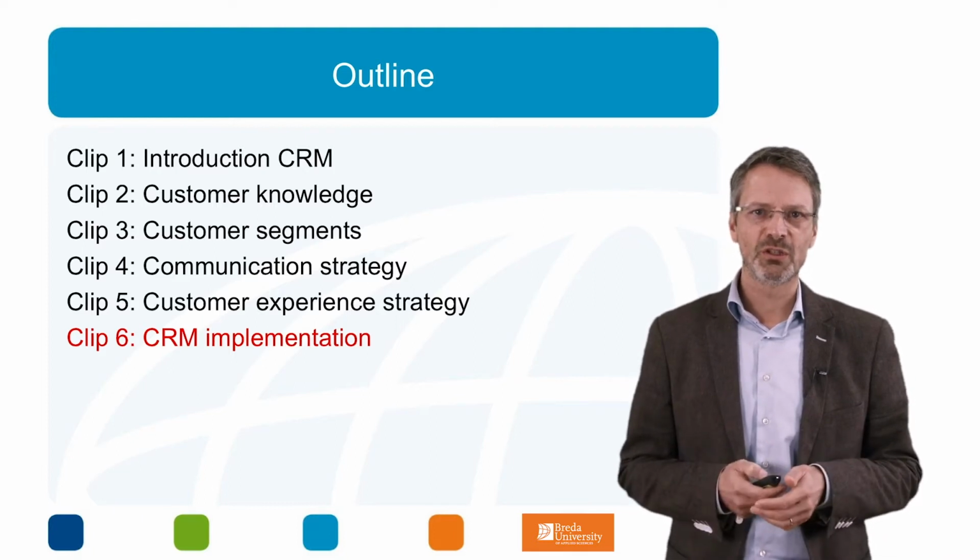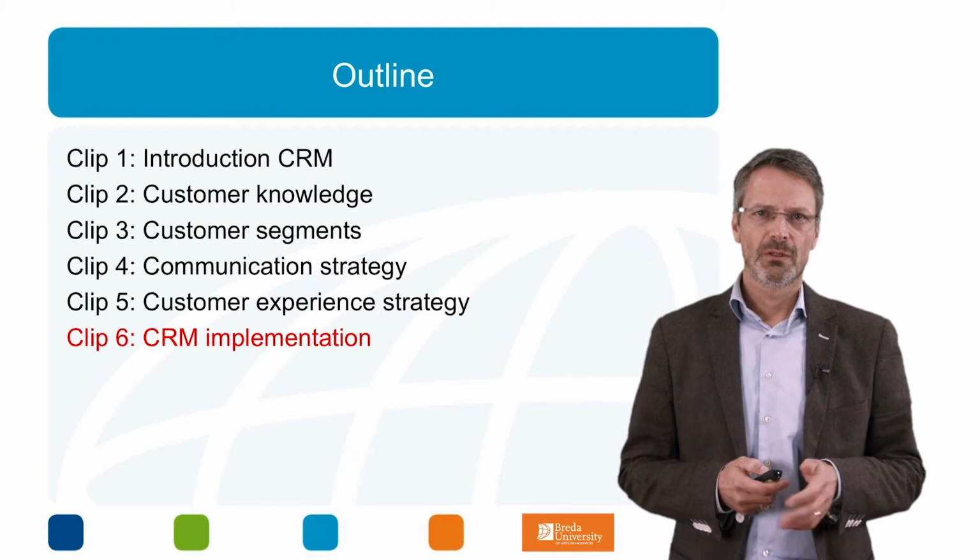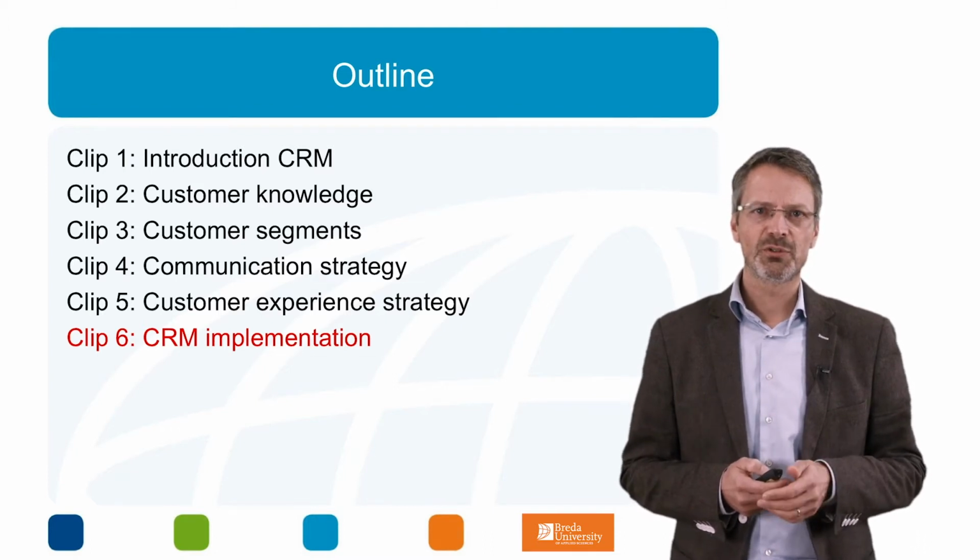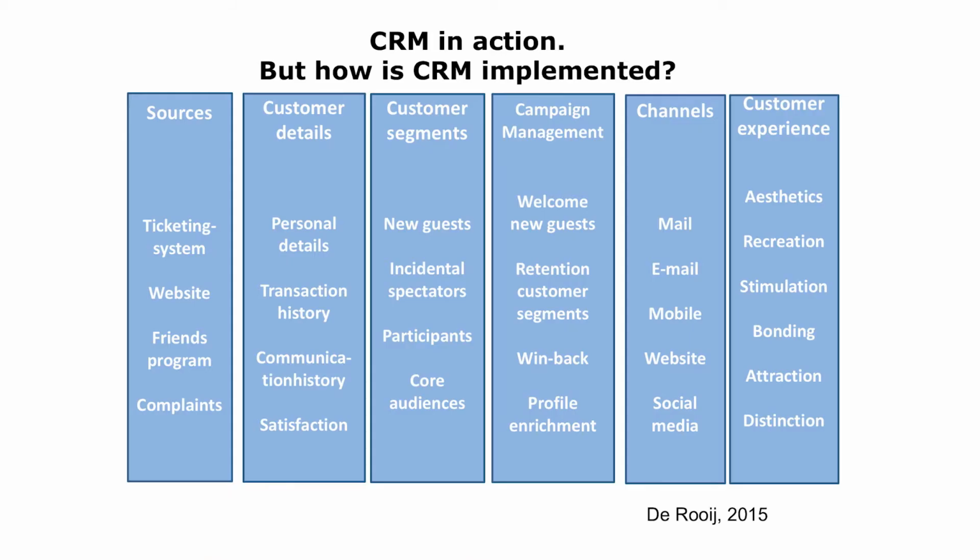And this is about CRM implementation. You can see here an overview of the other clips. I showed this slide earlier in one of the earlier clips about CRM in action. So you can see sources of customer information, customer details and customer knowledge itself, customer segments, communication campaign management, channels, experiences. That is what CRM is about. But how is CRM implemented? That's a different question. And that's what I will try to answer in this clip.